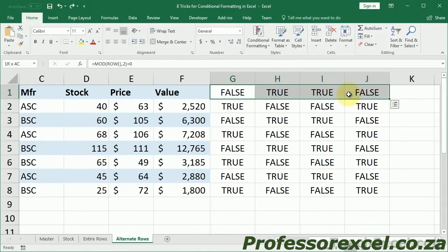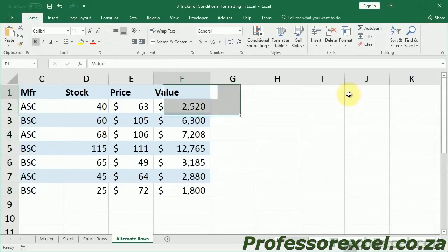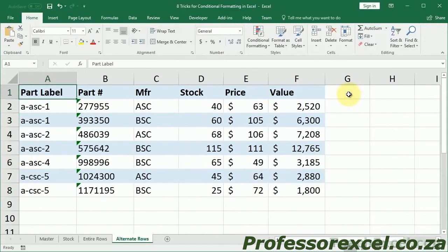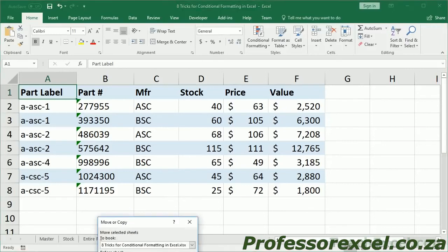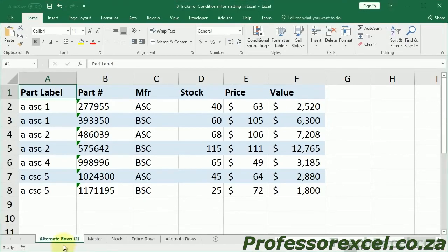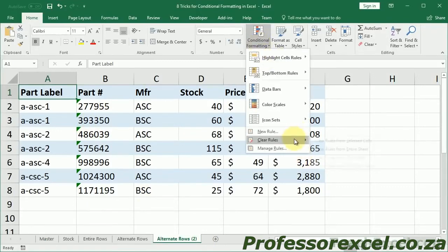Now, the last two things that I'm going to show you are how to work with conditional formats, kind of. So let's say that you have the conditional formats like this. It's set up, and I want to quickly and easily copy it to another worksheet. So let's go ahead and make our new worksheet. And then what we're going to do is we will remove all the conditional formatting from this one. Let's say it doesn't have any.